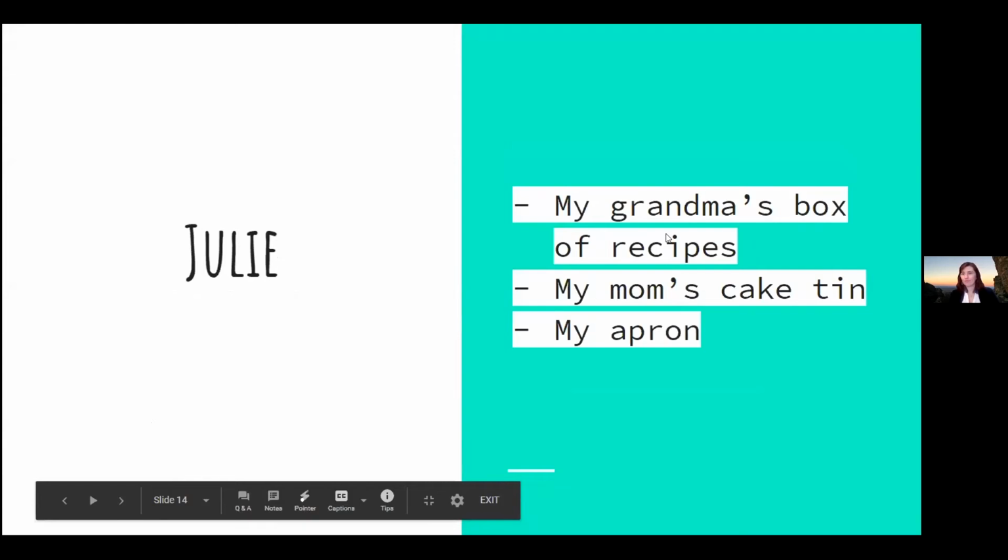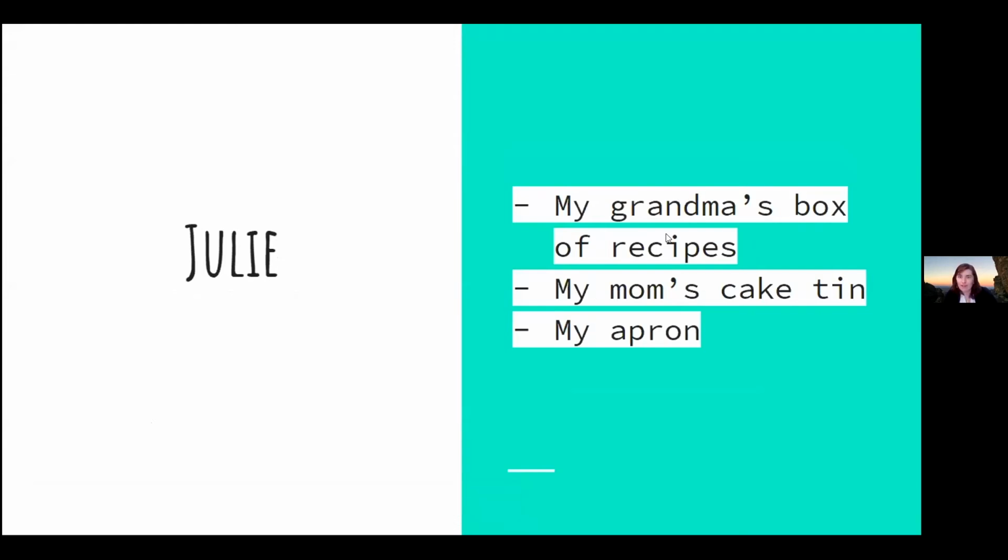Thanks, Kimberly. So the 3 objects that I chose relate to why I feel connected to people that I love through baking. So the first thing I have is my grandma's box of recipes. So it's kind of big, and I don't know if you can see, here we go. The background makes it funny. So this box of recipes has all the recipes that my grandma used, especially some of my favorite ones from my childhood, including her brownies recipe, which are the best brownies in the world.